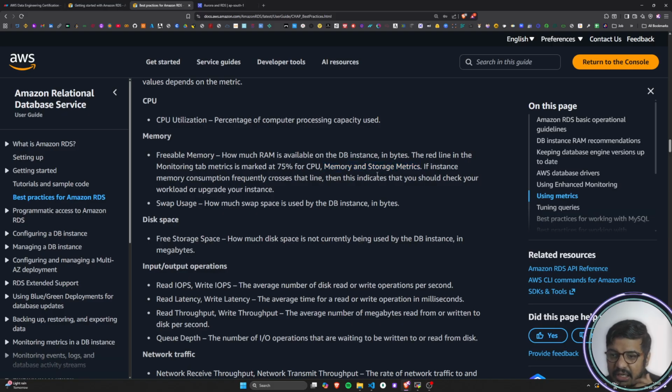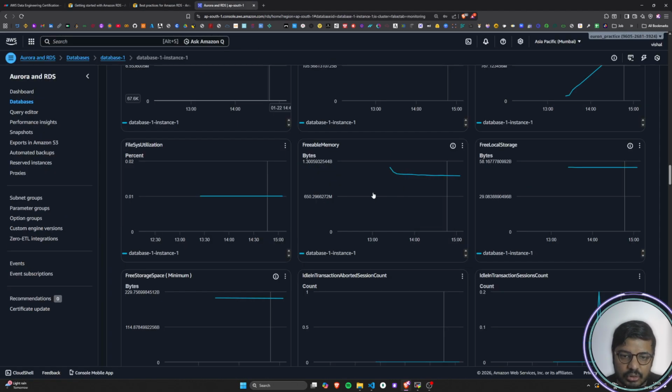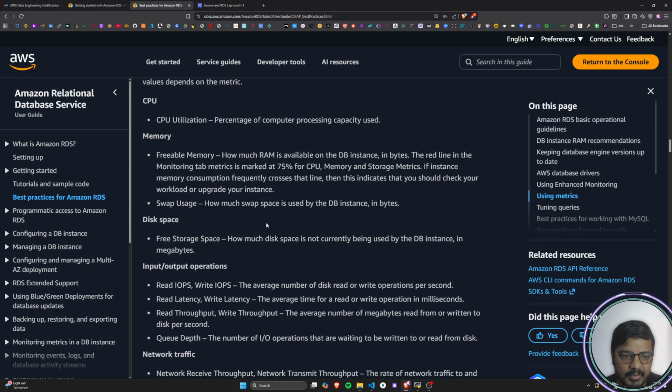If it is frequently crossing that 75% line, you can consider upgrading your instance, or you have to check your workload or your query to see if it is creating some kind of bottleneck or not, right? So again, this is what the freeable memory is about.